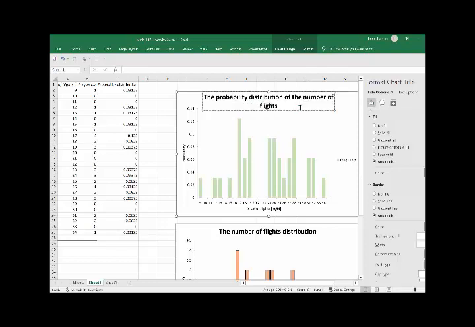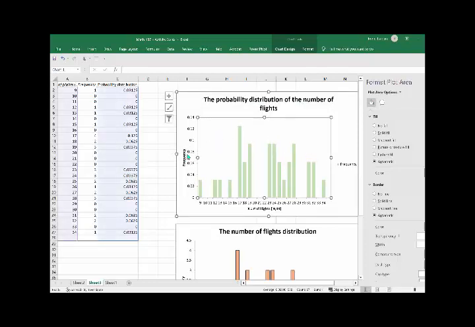Okay, this is what I want here. And now I'm changing the label on the y-axis, and I say, oops, I double click here and I change what I have, probability distribution, there it is, and I have the proper graph. And this is how I graph the probability distribution.